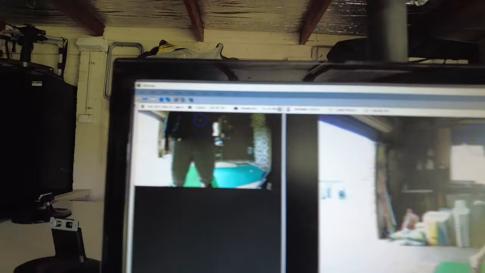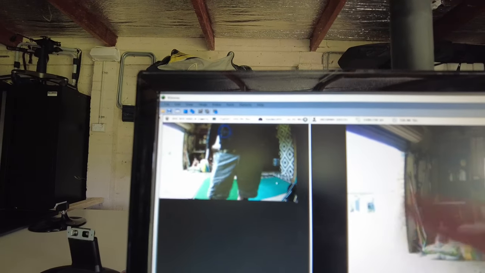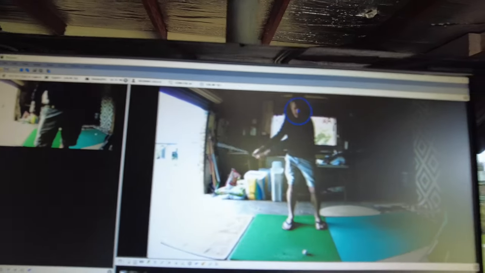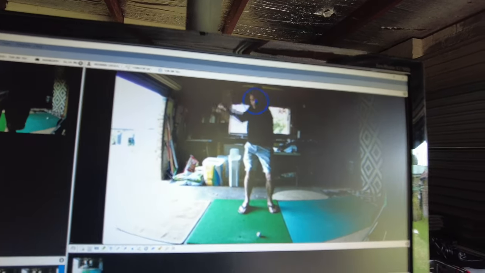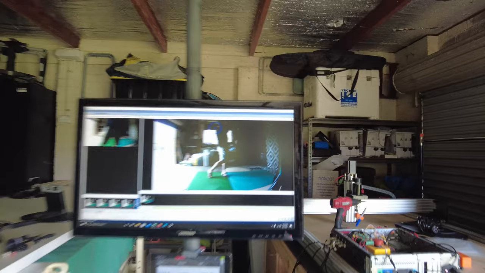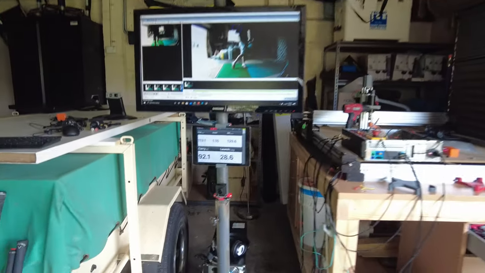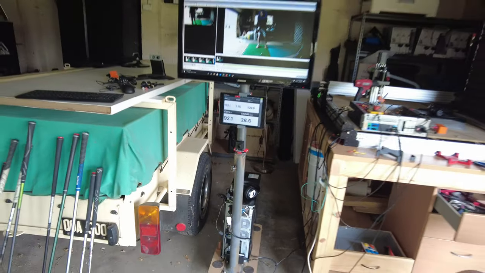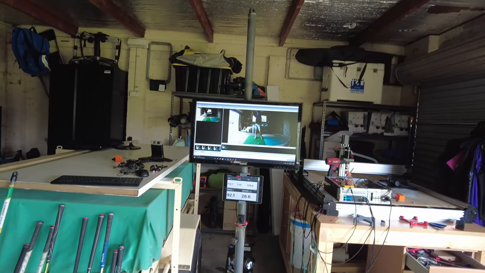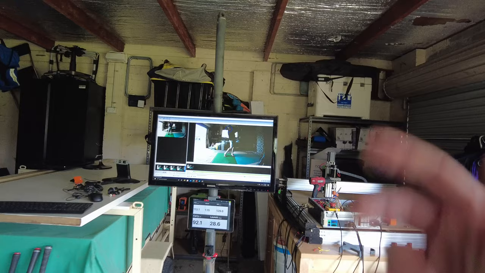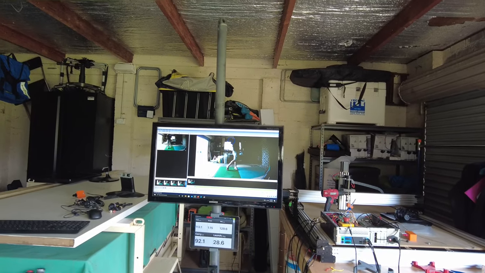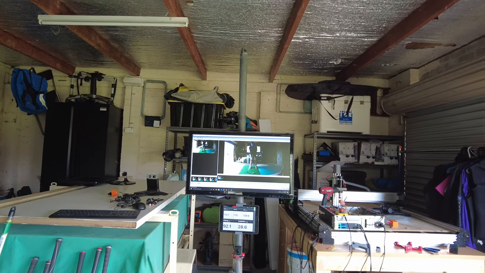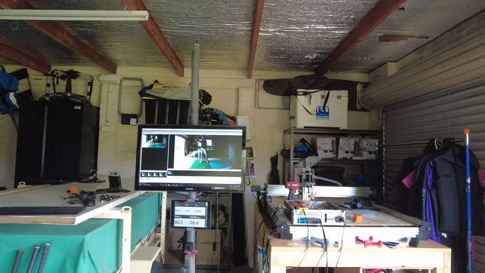So, there's a live view here, which you can see, and then this is the automatic slowdown replay. So there you go. That's the setup, and the whole thing's on wheels, so you can grab it and move it around. In the garage, it's handy to have it on wheels, and it's just built onto an old umbrella stand with a few 3D printed parts to connect everything together and make it neat and tidy.